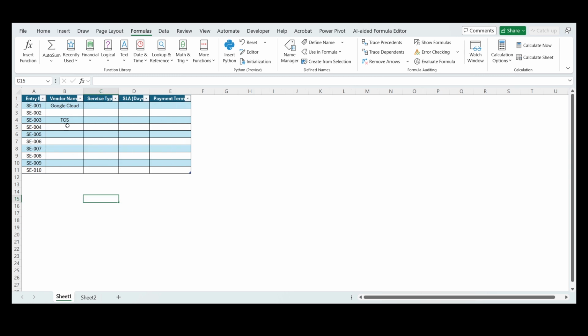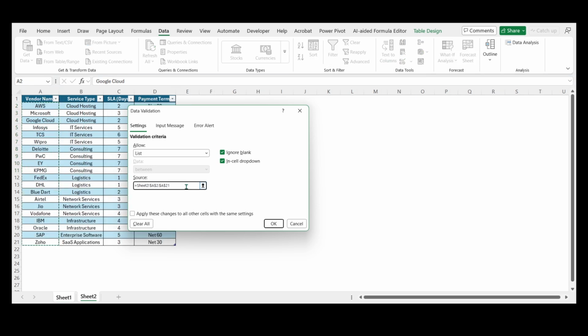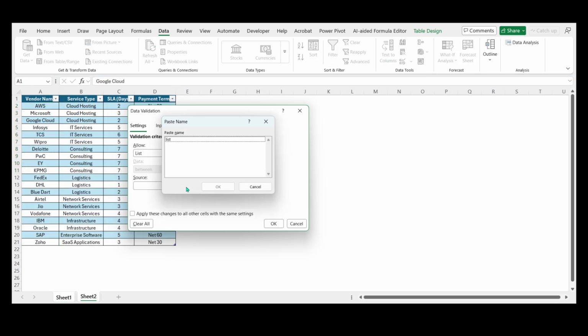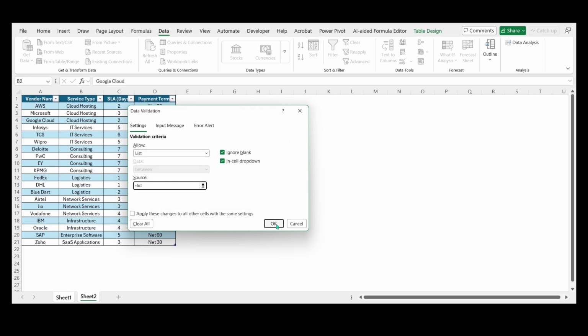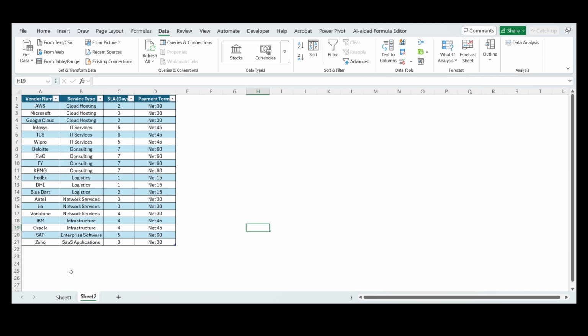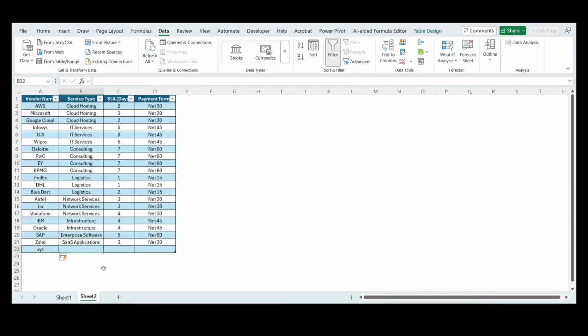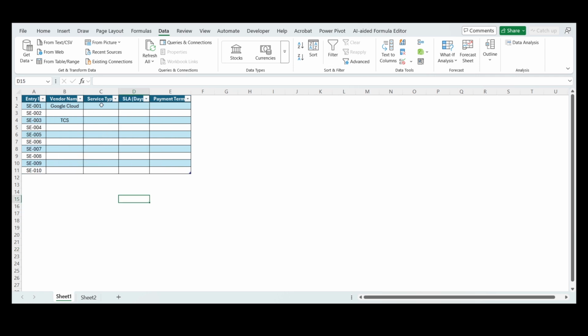Now I'll come back and select this. Again go to data, click on data validation, and instead of sheet 2, I'll click F3 and you will notice the name which we have saved appears. I will say OK and I will say OK. Now you will notice it is there, and when I go back and add any new company, it will auto-populate for us in the drop down. We got it, XYZ. So it is always better to define a name whenever your data set is in a different sheet.